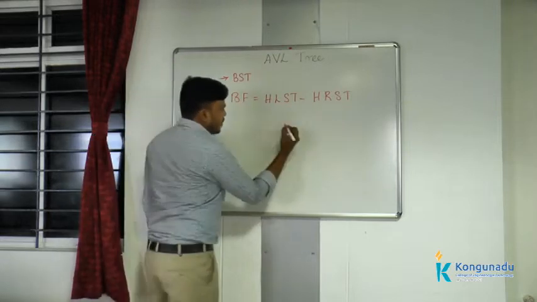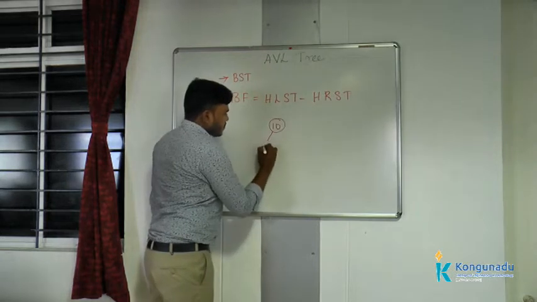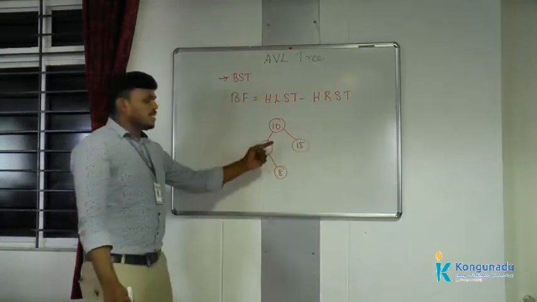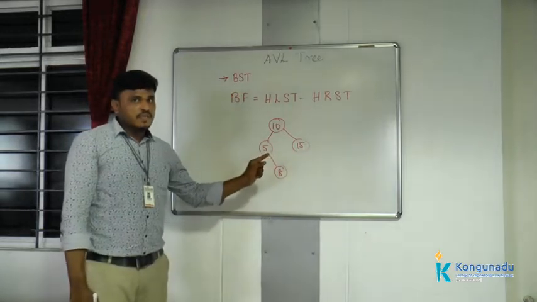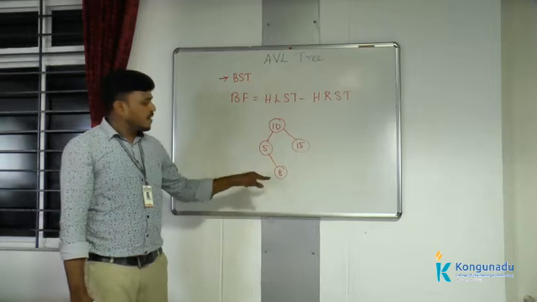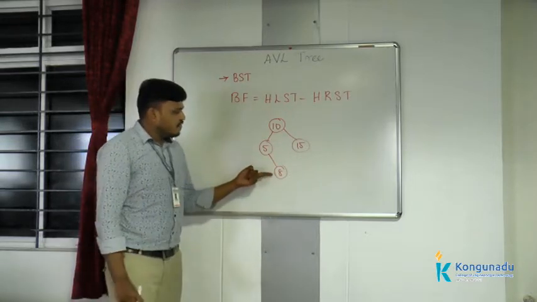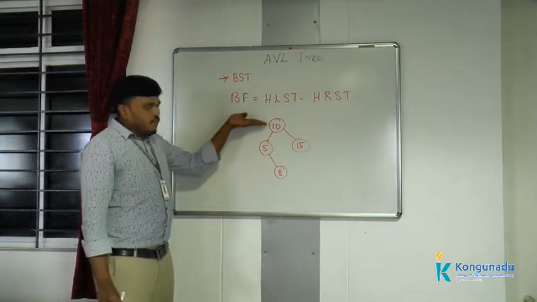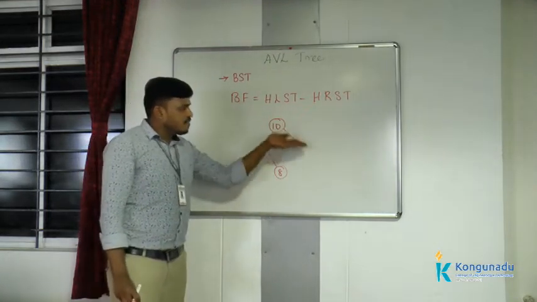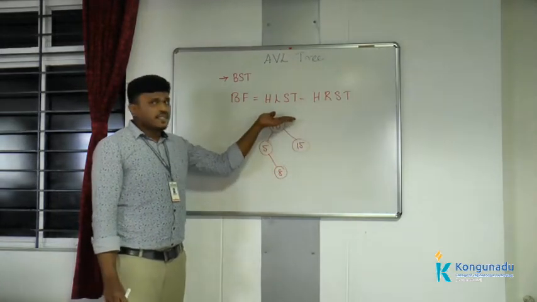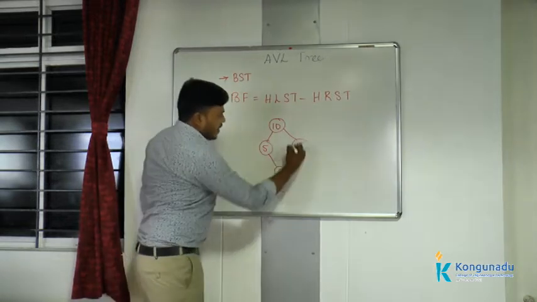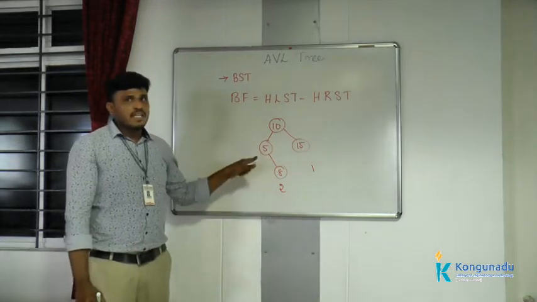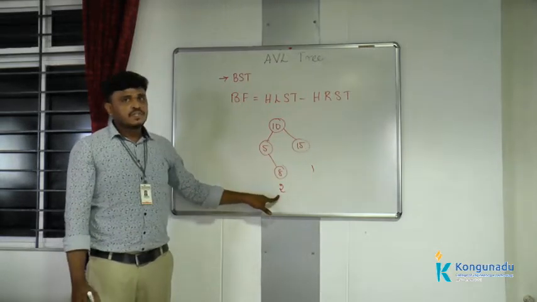For example, consider this tree. Here, to find the height of this tree, we have to find the longest path from leaf to root. The height of a leaf is 0, the next level will be 1, and the level after that will be 2. Similarly, in this way the height will be 0 and here 1. So this path gives 2 and this path gives 1. We have to choose the longest path. Here 2 is the value, so the given tree height is 2.